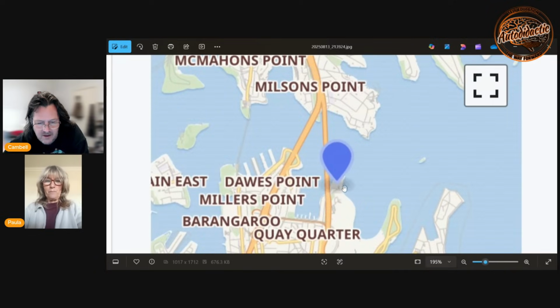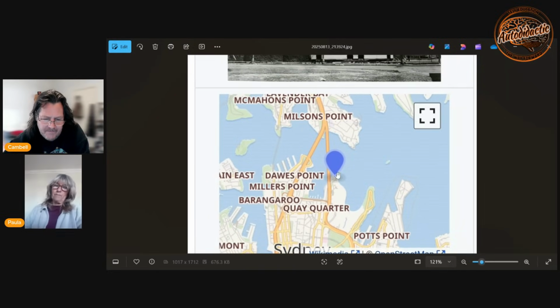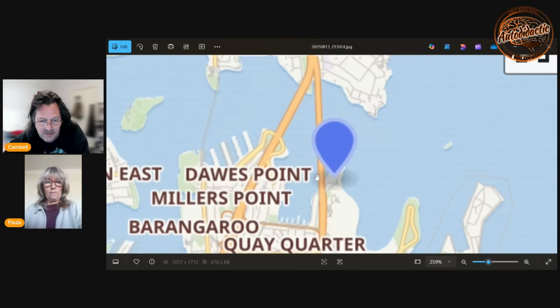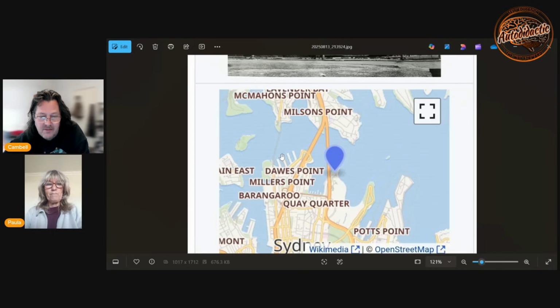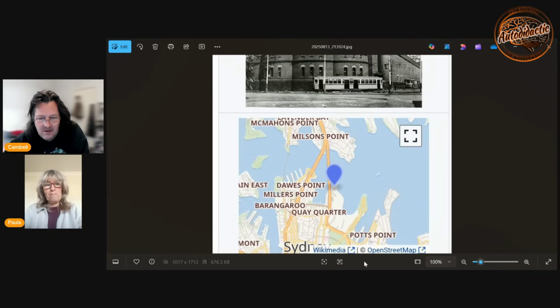And this is where it is, sitting out here on this little jutting point. And now Sydney Harbour Bridge, or no, it's Dawes Point, isn't it, that it's on? Yeah. Sydney Harbour Bridge goes this way. And it's where the Sydney Opera House is now. This one down here is the Sydney Opera House, and then Harbour Bridge. So they knocked them both down and built over the top of them. Yep. And then down here, Potts Point, we were looking at last time with the mansions. Yes. So basically this whole area was all built out with old world buildings. Correct. Wow.